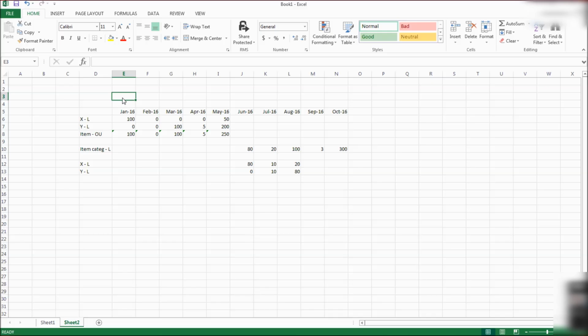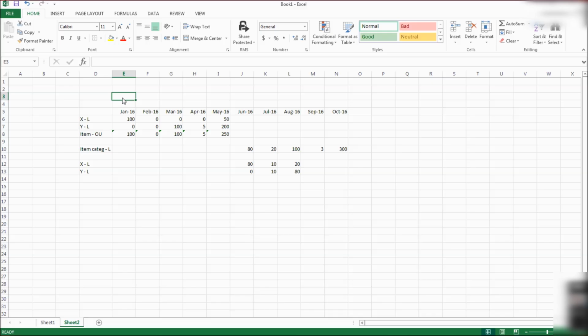Because there are some causal factors which are seasonal, and whenever I say seasonal, it means it's month specific. So if that causal factor is only used in November, and you are getting only one November data for each item, then it is not going to generate a good forecast. In a simple way, if you want to draw a line, how many data points should you have? You should have a minimum of 2 data points, right? Then you can draw a line.